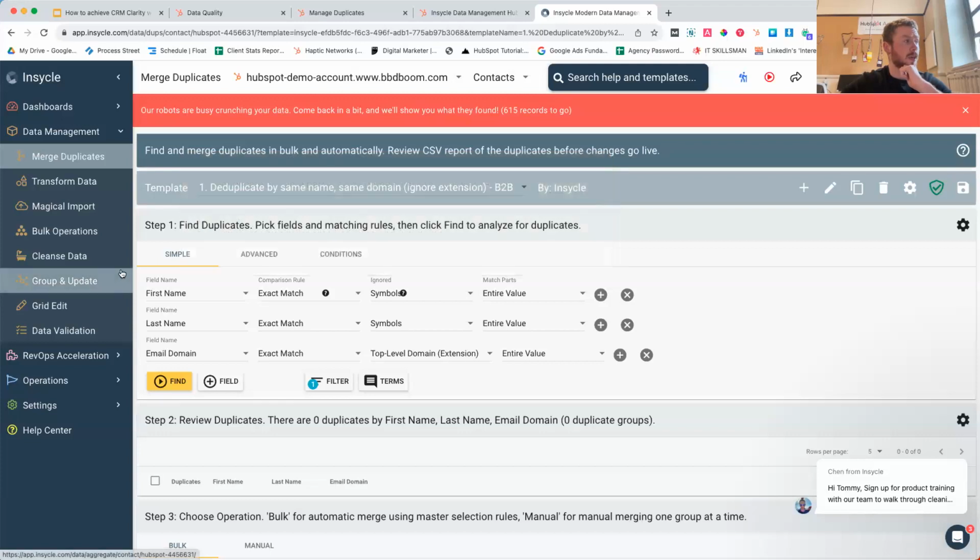Another nice feature about Insycle here is the ability to import data. So in a lot of cases, if you're coming away from a legacy CRM system, there's a lot of work that needs to be done to format that data before it goes into HubSpot. Now you can upload a CSV into Insycle and it will take care of a lot of that for you and identify any potential formatting issues of your CSV files before they enter HubSpot. And again, within Insycle, any rules that you set up can be triggered to run on hourly, daily, weekly basis, and this will speed up a lot of your data cleanse actions that need to take place.